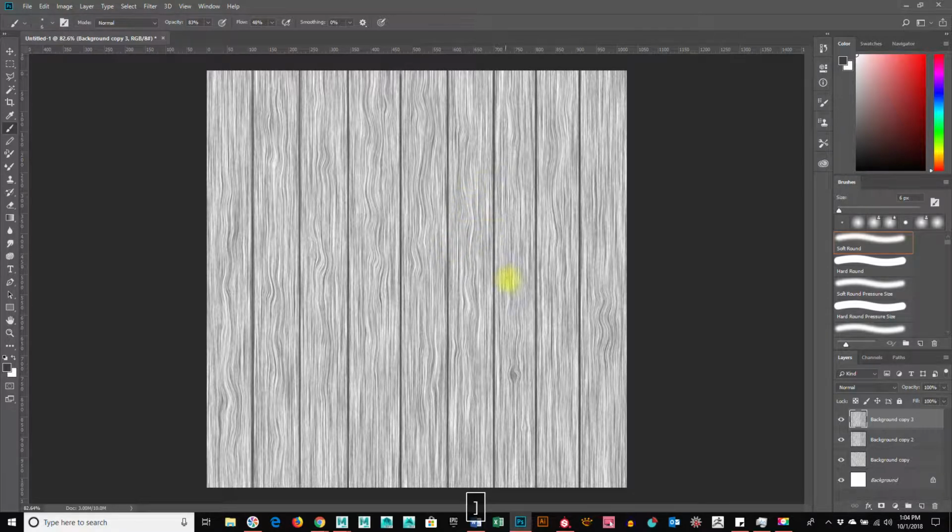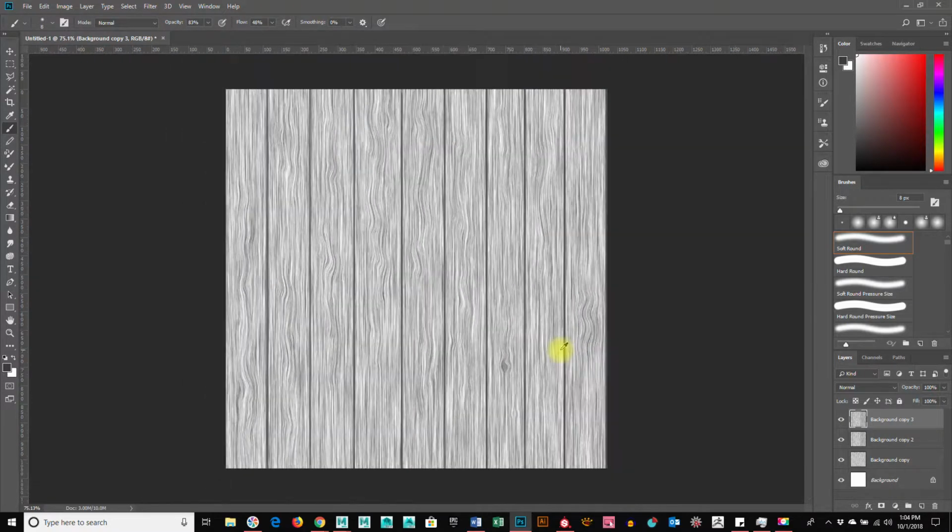So I'm just going to increase that brush a little bit and then run across the side so I can have a nice little edge to it. There we go. So I'm going to duplicate that one.